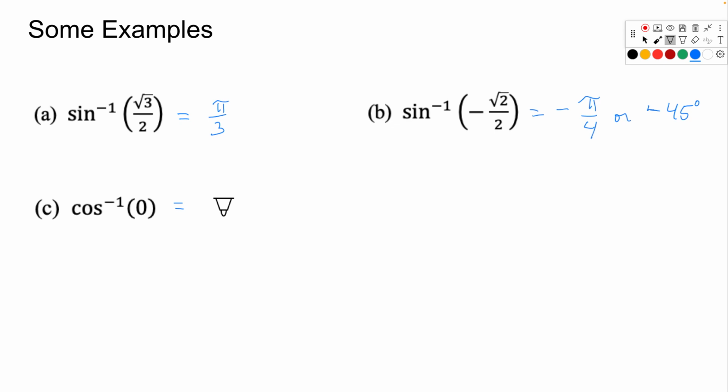What did we say? Pi over 2, right? Or 90 degrees. Yeah, it's an angle. Inverse cosine of negative 1/2. Well, where's cosine negative 1/2? That's in the second quadrant. Negative 1/2, where x is, that's going to be, I think 5 pi over, no. Yeah, 5 pi over 6, right?